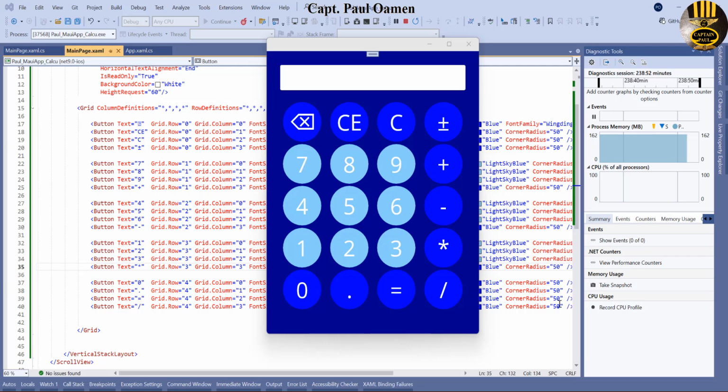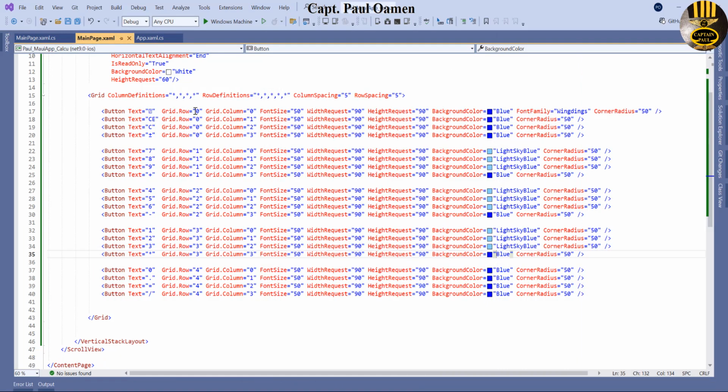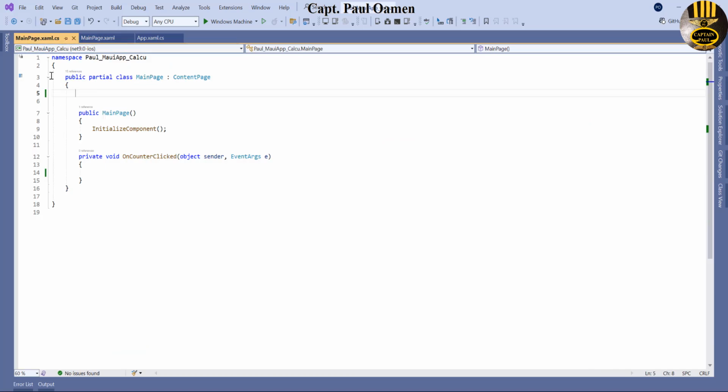And welcome back to the second part of this tutorial. Now let's take care of the functions so that we can click on any of these buttons and should be able to see the output here. So what I'm going to do, I'm going to exit out and I'll come right here.